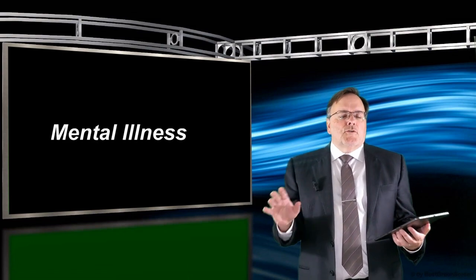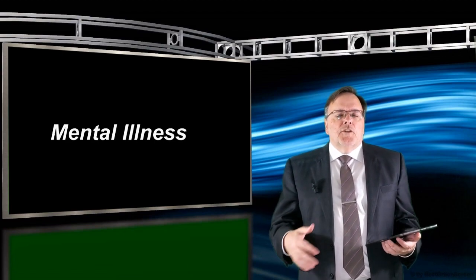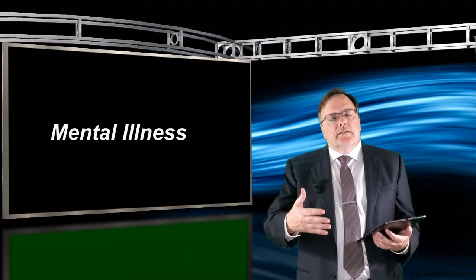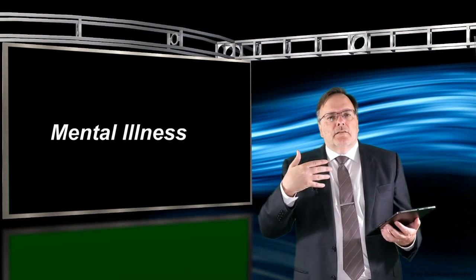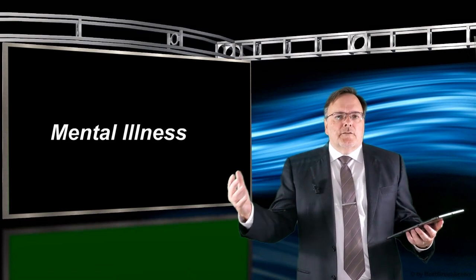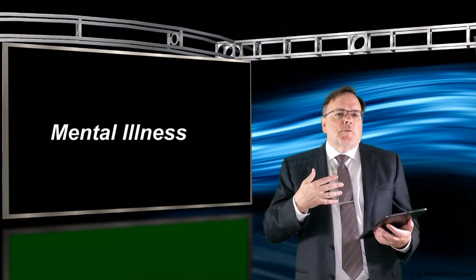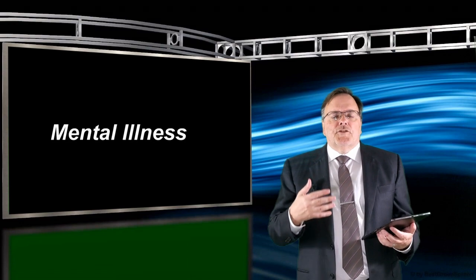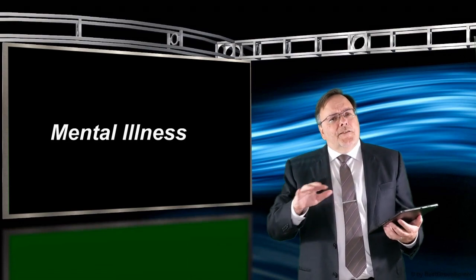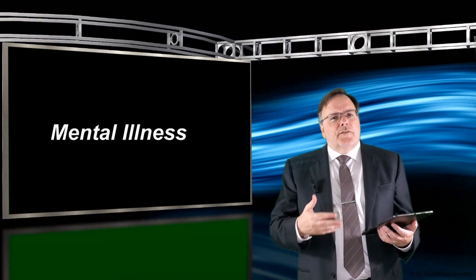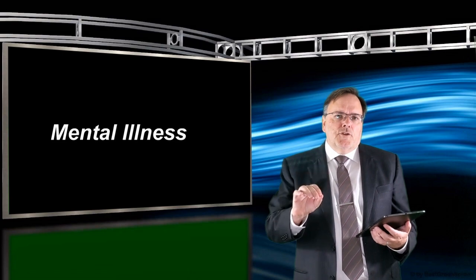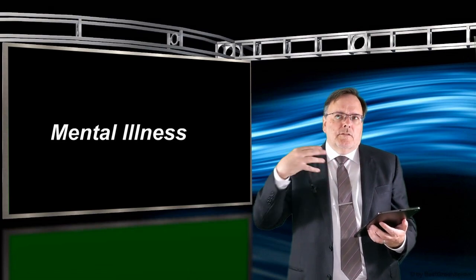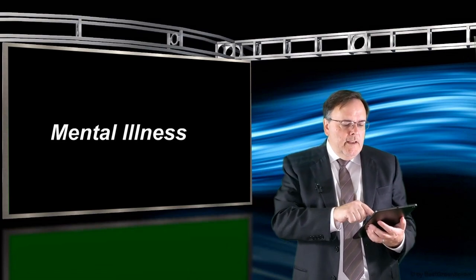Now, of course, there's all sorts of things you could call mental illness. You have to show that the mental illness is causing endangerment, is causing a danger to the child, either the surroundings or the child directly. So we're not talking about a little depression or something like that. There has to be that connection. If there's not, they probably wouldn't have come to CPS's attention in the first place. But they do have to show that it's relating to the child.